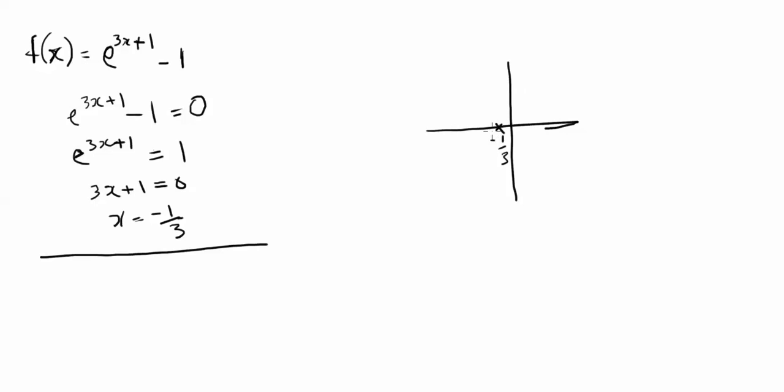F when x is 0, and that equals, so we'll sub it in, e to the 3 times 0, well 3 times 0 is 0, so it's going to be e to the 1 minus 1, and in fact e to the 1 is e, and I'd be tempted to leave it like that. It's not expecting any more than that. So I can just put a cross here, and we'll say that is going to be e minus 1.